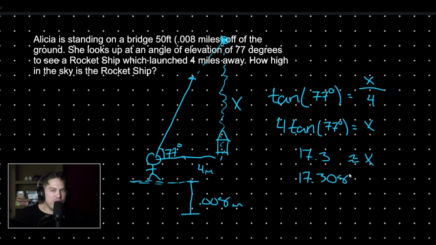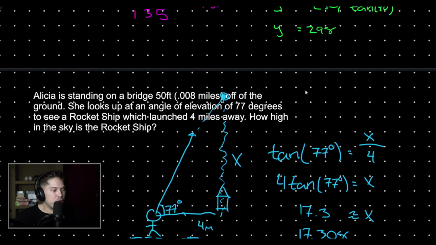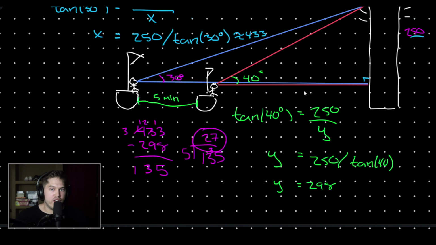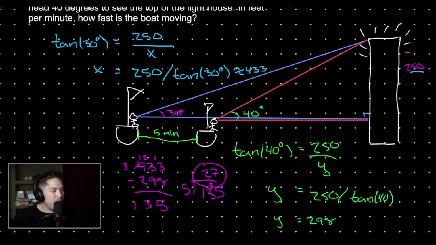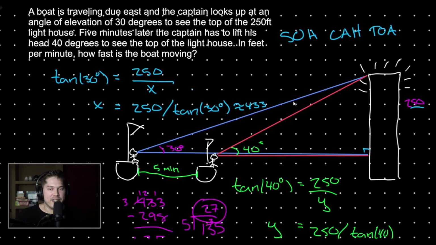If you're going to round it to the nearest tenth or something, the extra height didn't really make a difference, but it's best to add it just to be exact since it was part of the problem. All right, there we have it. I hope you learned quite a bit in these angle of elevation and depression problems. This boat one was probably my favorite, with finding the speed of the boat in feet per minute. It's quite fun. Now, again, the trick with all of these is simply to draw the picture properly. If you label everything properly, you're going to do great on all these problems.